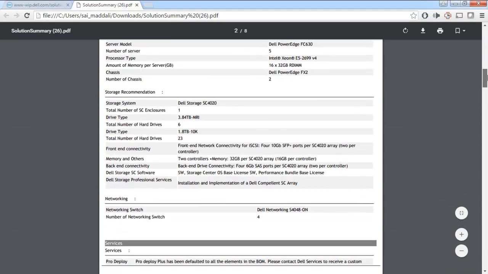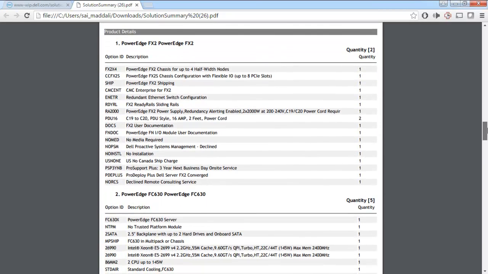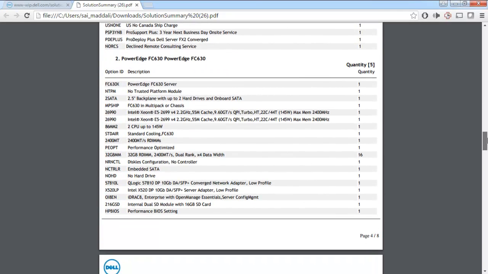I can see here it has very, very precise details on the quantity, the type of memory you need to add. So you can actually take this recommendation, go to your technical sales representative in your region, and create this manually. While this may not be able to generate a code automatically in a few minutes, it's still very, very useful as you have a very good starting point, even if you have to create the code manually within OSC or Dell Star based on the region that you are in.